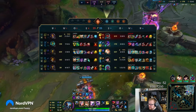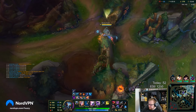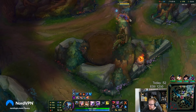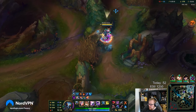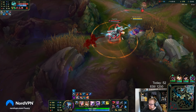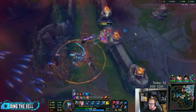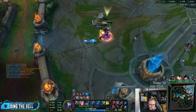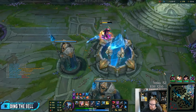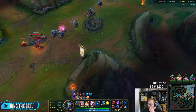Wow. The heck? That's not even Lethality Caitlyn that did that much damage. It's probably because of Infernal Soul, obviously. They know I'm in here, huh? Oh, they're so desperate. Hecarim ult and Misfortune ult. Nice. Just for my little ulti. Fiora's going to be annoyed that Kog'Maw's there. He should be applying side pressure, not with the Fiora.